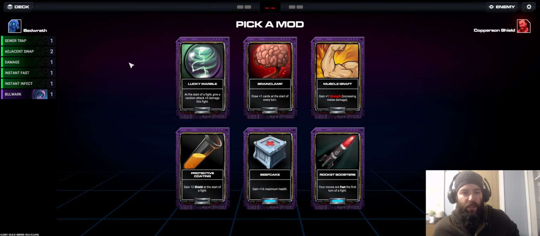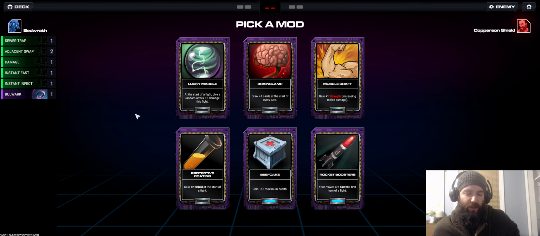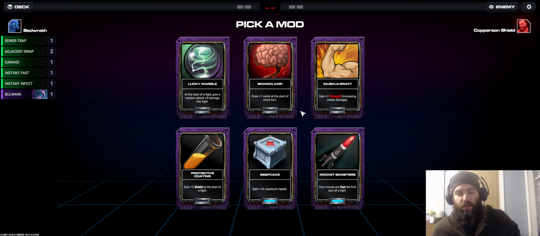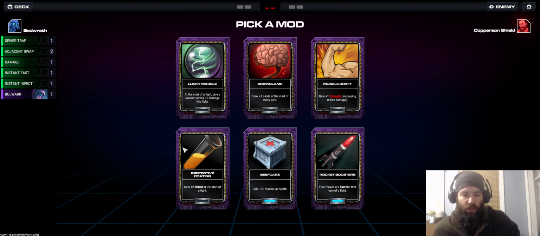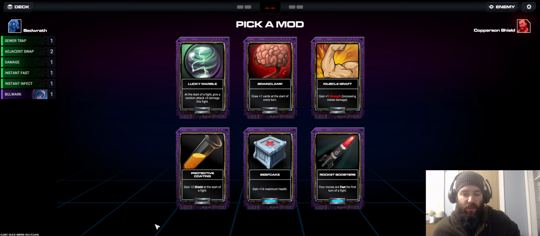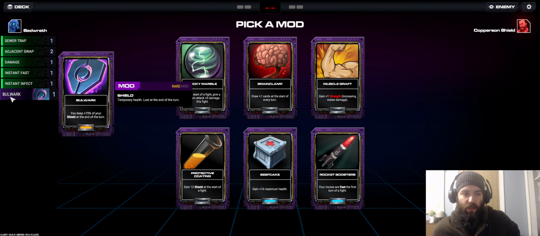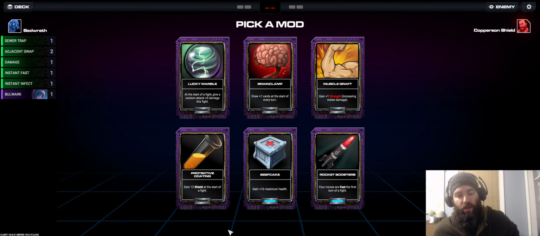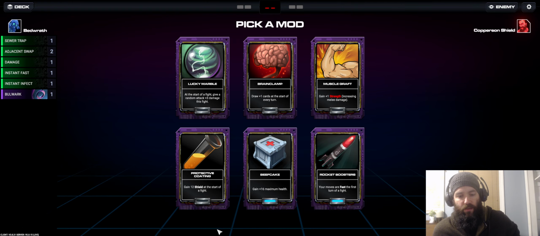Now we get another mod. At the start of the fight, give a random attack +3 damage this fight. That's a 1-time effect. Draw 1 card at the start of every turn. More options, more good. I like it. Gain +1 strength. Sure. Gain 12 shield at the start of the fight, so there's one source of shield we could get to go with our bulwark. If we wanted to, gain +16 maximum health. Well, I mean, that's just better.